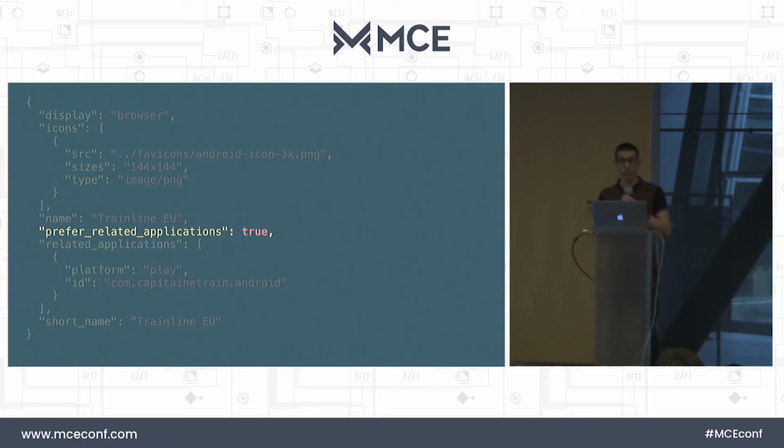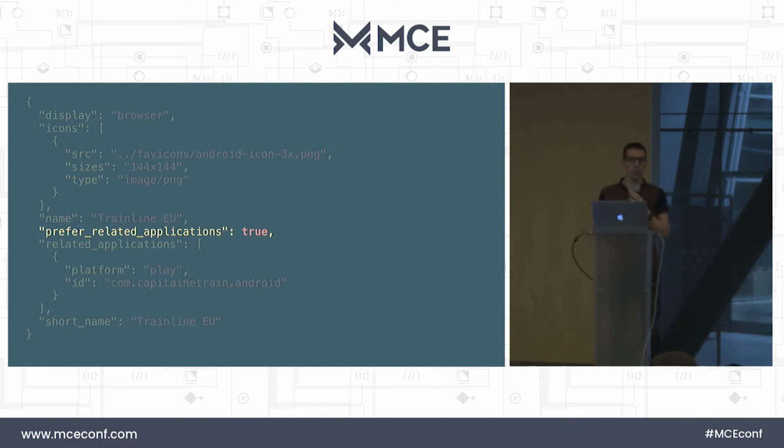And it also contains this flag, which is the important flag: prefer_related_applications set to true. So by default, if you don't have this flag, it's false. If you set it to false, it's false, obviously. But the idea of this flag is that it says to the user agent, so basically Chrome, that if there is a related application, then it's probably better to display that you should download this related application, okay?